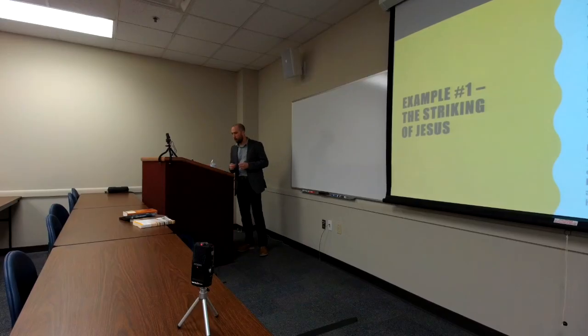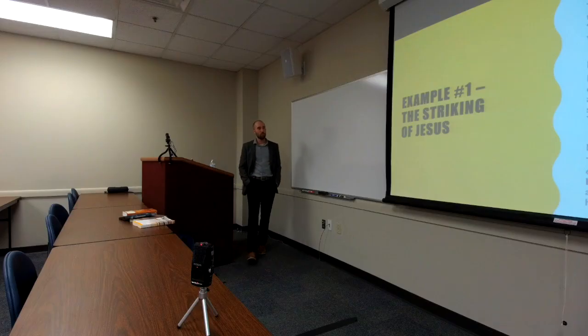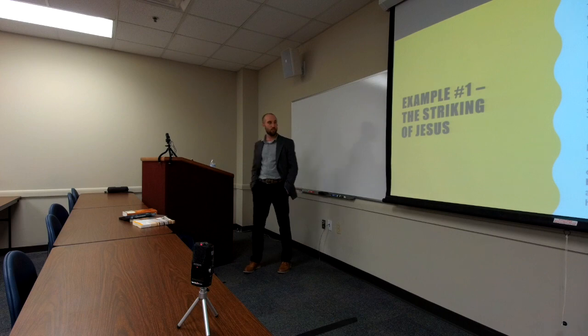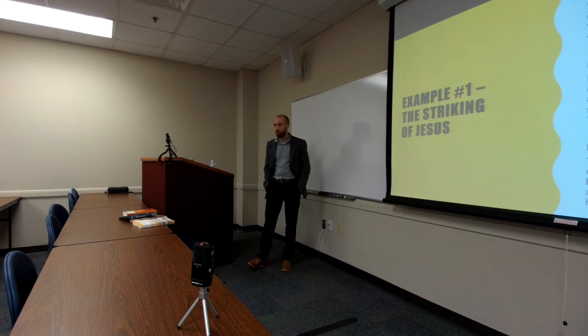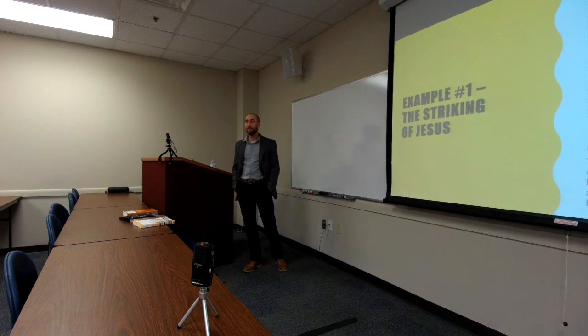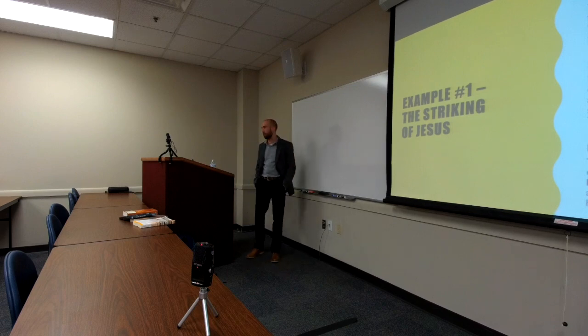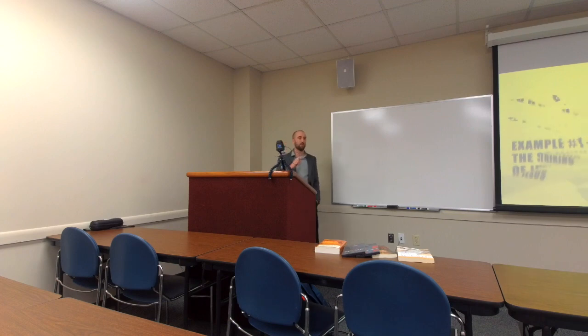But there's another explanation as well, and that comes from Mark, which reads, "They all condemned him as worthy of death. Then some began to spit at him. They blindfolded him, struck him with their fists, and said, 'Prophesy.' And the guards took him and beat him." So here, if Mark wrote first before the other two, regardless of whether Matthew was before Luke or Luke before Matthew, then either of them could have used Mark as a source, which means that neither Matthew nor Luke would be independent. They would have been dependent upon Mark as a source. And it's on this basis that the McGrews have refrained from using this example from, I think, 7 years ago or so.